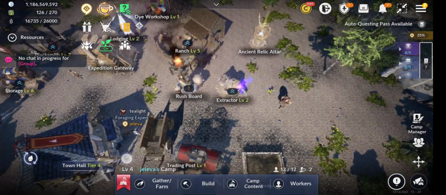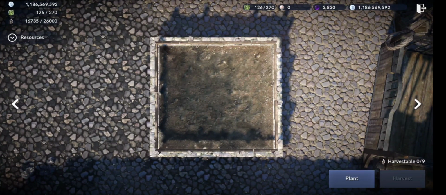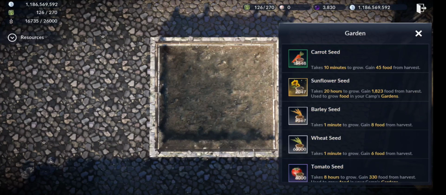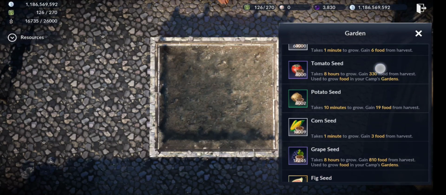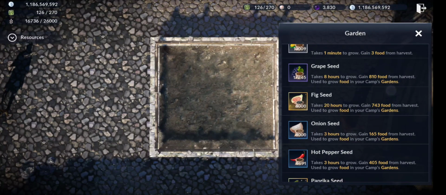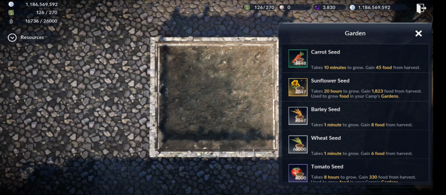so far, 2 gardens. So you have a garden here, you want to tap on it and it says manage. So tap on here, go to manage, and it says plant. And then these are all my seeds. So I have carrot seeds, sunflower seeds, barley seeds, wheat seeds, tomato, potato, corn, grape seeds, fig seeds, onion seeds, hot pepper seeds, and paprika seeds. So I have tons of food here to plant.